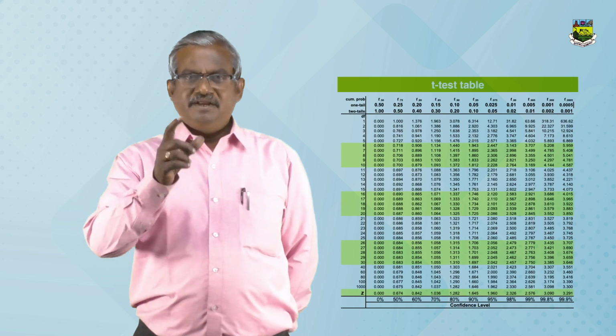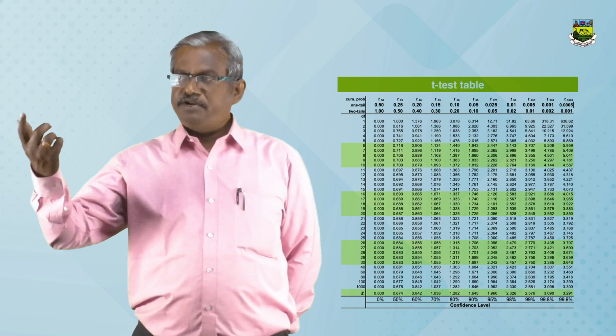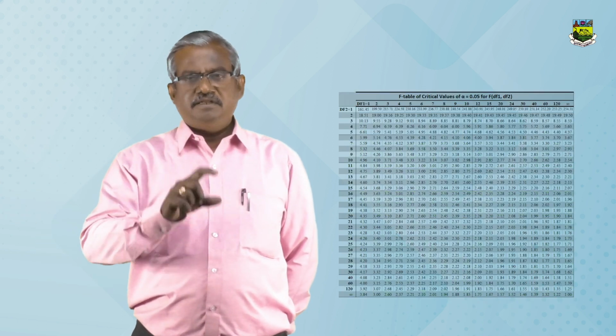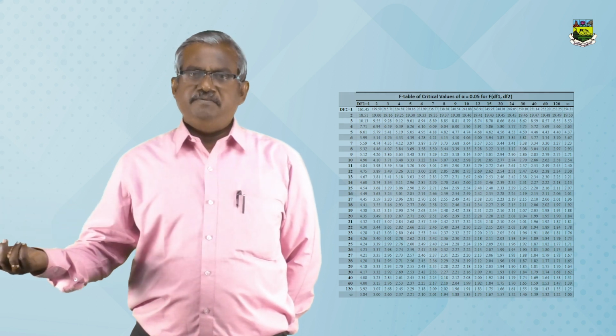If you apply the T test, then we have to refer to the corresponding T table. If you apply the F test, then we have to refer to the F table. If you apply the normal table, you can refer to the Z value from the normal table. Like that, we have to verify the proper statistical tables. And if your calculated value is less than the table value, we will accept the null hypothesis.